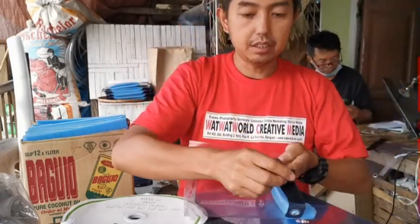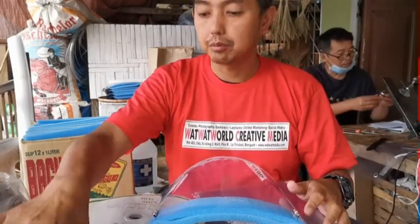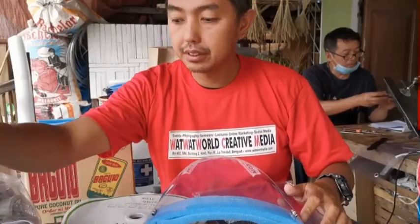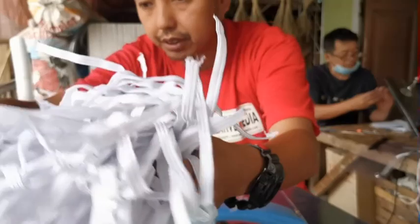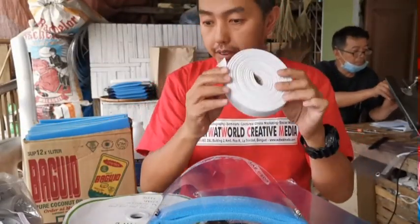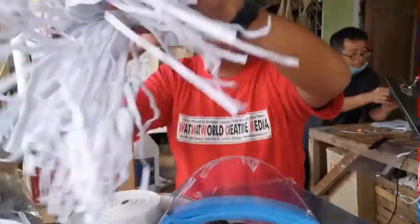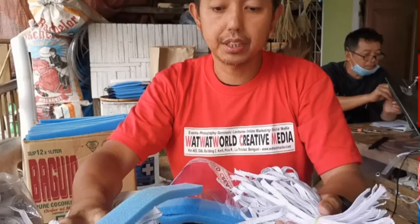Okay, an alternative, if you do not have Velcro, then use garters. We prefer the thicker ones if you can get them. So this is garter. Or if you do not have garter, use 1-inch garter. If you don't have 1-inch garter, then use the 1/2-inch garter.